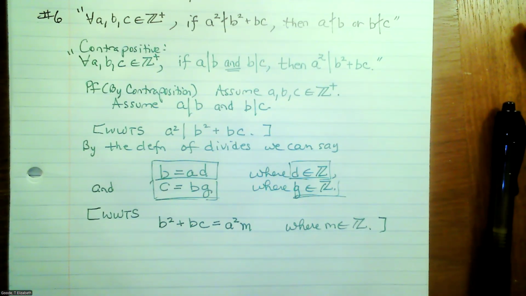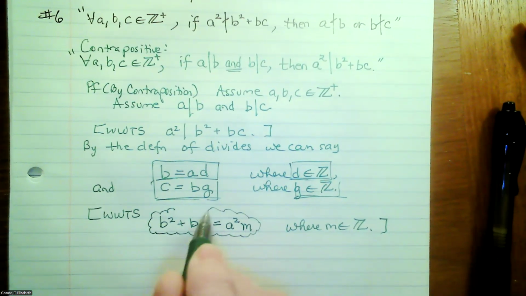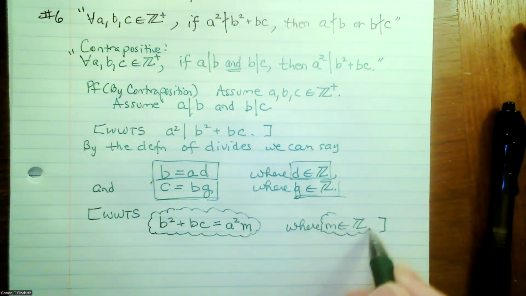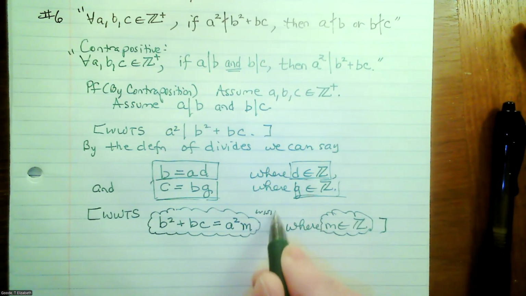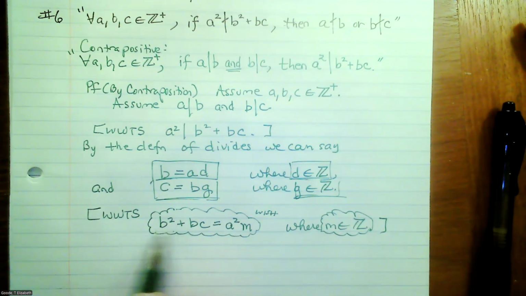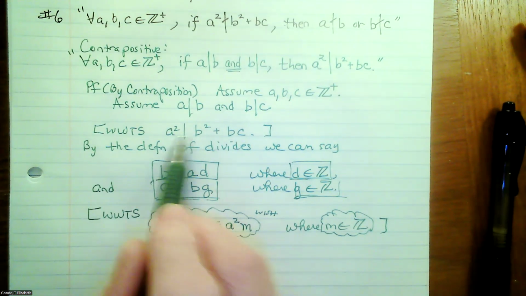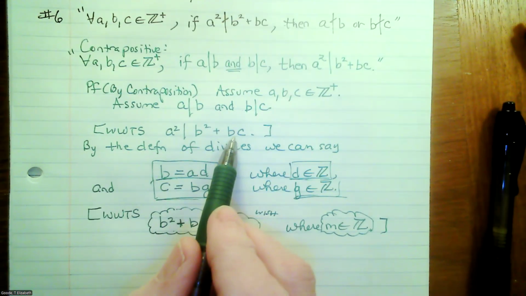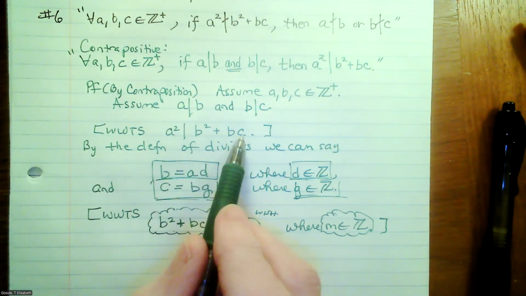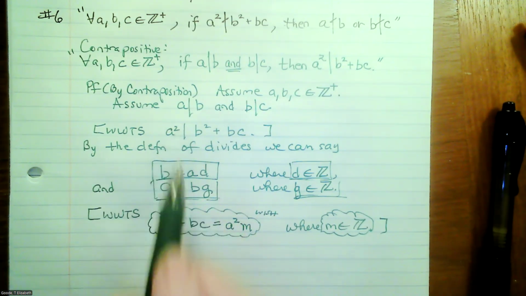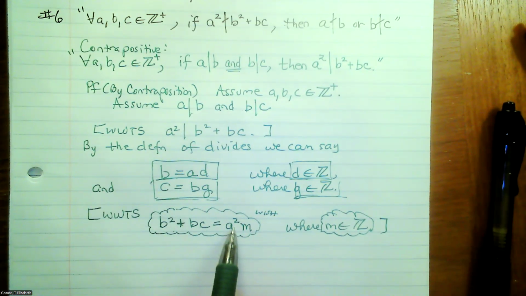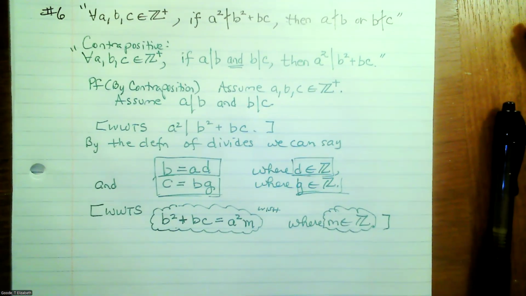It doesn't really matter as long as we don't use any of the letters we've already used. So, here's our wish as opposed to our proof money, but our wish is really nice because it tells us we've got to say something smart about this expression, b squared plus bc, as opposed to leaving our wish in this formulation, which might lead us to think that we need to look at a squared. And not really. We're going to try to factor out an a squared, but we need to look at b squared plus bc. Hmm. So what do we do from here?